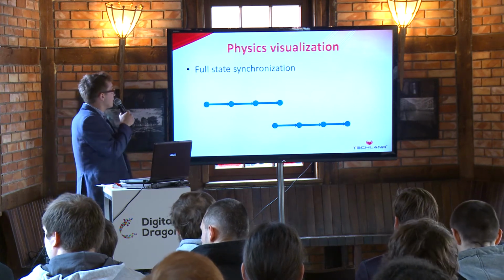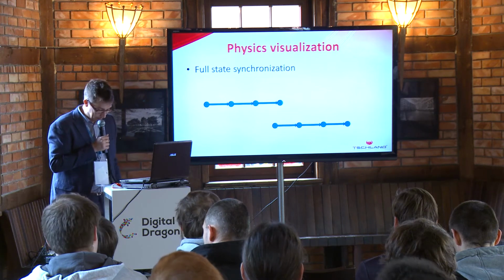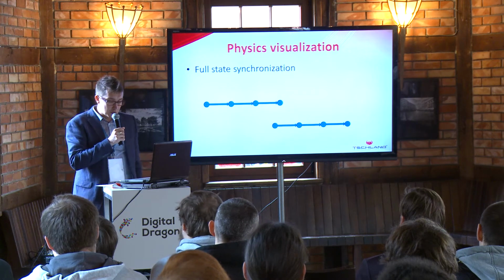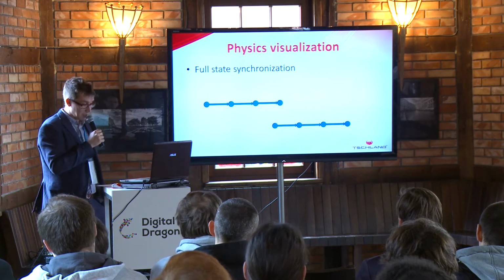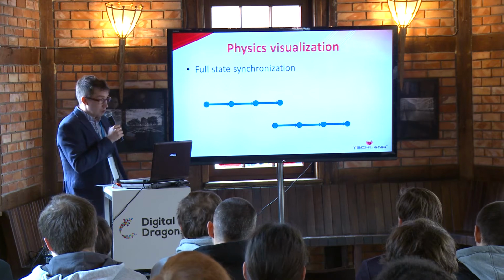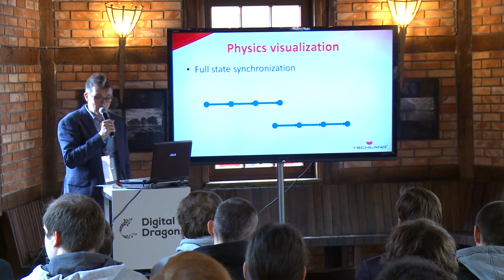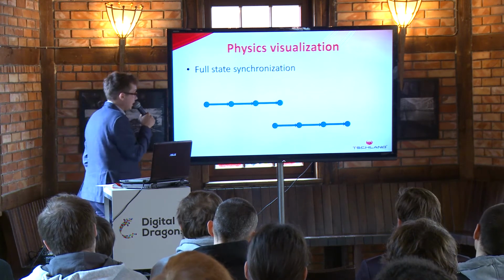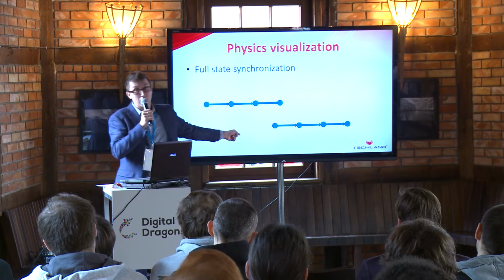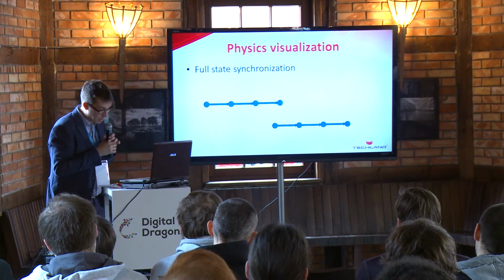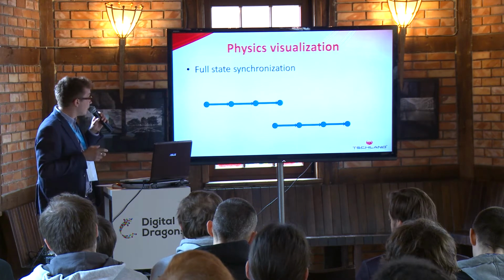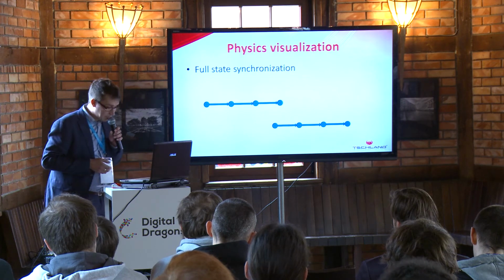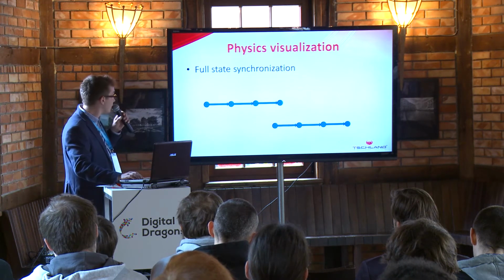I will try to explain with an example. Let's take a physics simulated object. To simulate an object, we need to synchronize its full state. We send the position and the velocity of the object. Each peer simulates the object, but from time to time it receives a different state, the correct one from the owner. Because physics simulation is not fully deterministic, it can be in a different place. There can be an error.